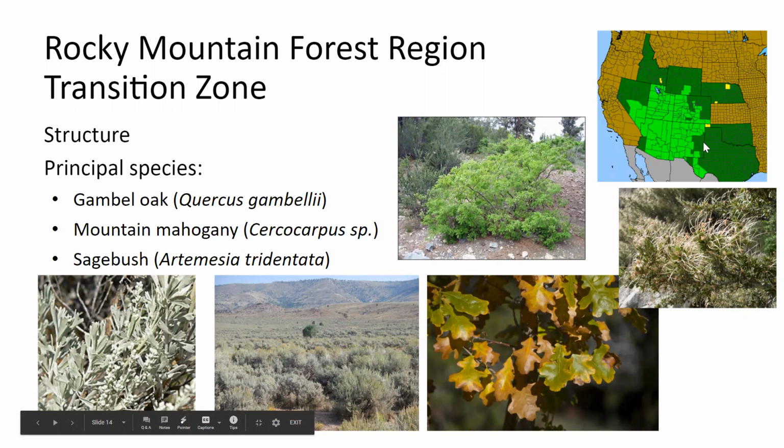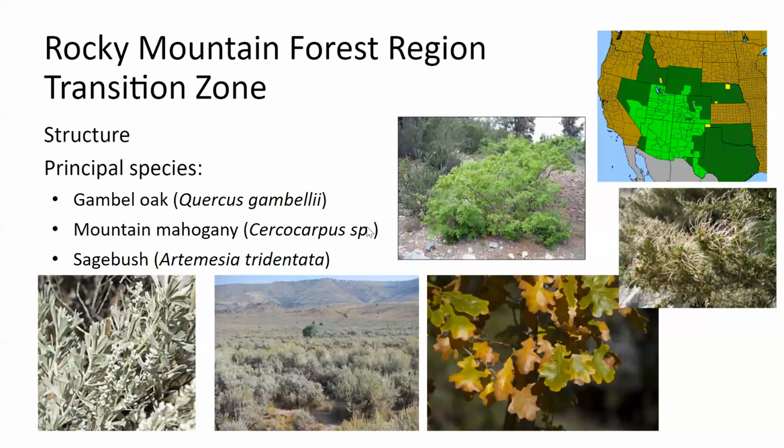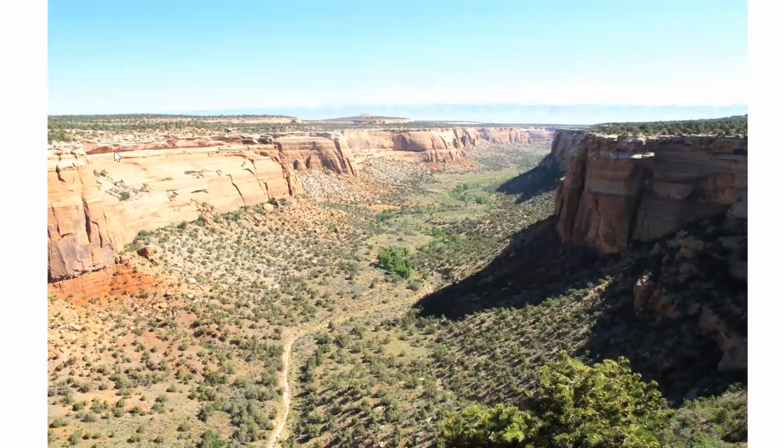And so this transition zone is very common on the eastern half of the Rockies in Colorado, New Mexico, these high plains and high desert areas in New Mexico, and certainly throughout Arizona. So looking at that range map there, we're definitely talking about the southern Rocky Mountains in this case. This photo was taken at Colorado National Monument on a trip I made with my family. You can look at this area and think, this is really dry. This is a water limited environment. And you can see that these shrubs are scattered and spaced, and that's a result of limited water.